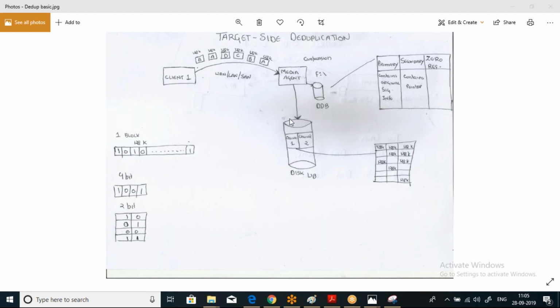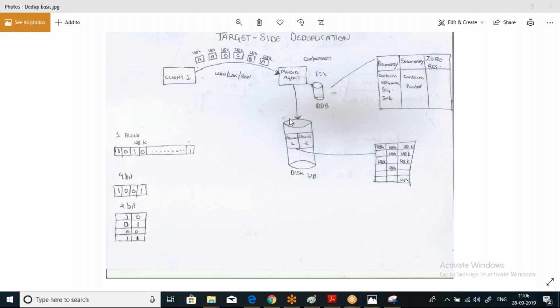But let's suppose the size of the file is 260K. In that case, two data blocks will be created of 128K each. After that, there is 4K of data left. If the data left is equal to 4K or less than 4K, for that particular data block no deduplication will be done, and it will be written as it is to your disk library.